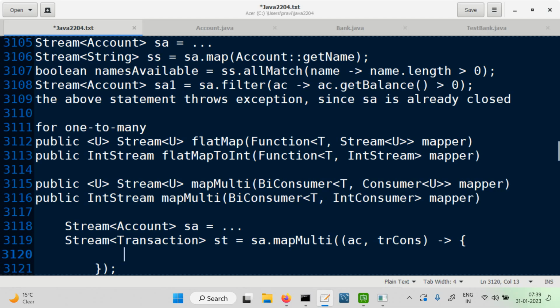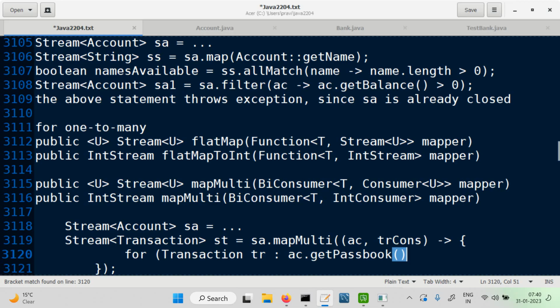So what is to be done is, you can write like this: for each TR, sorry, this will be Transaction TR in AC dot getPassbook.